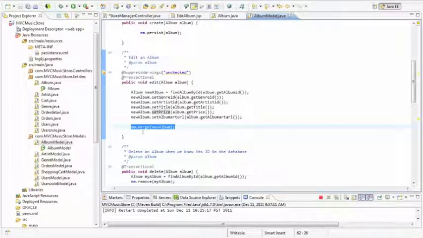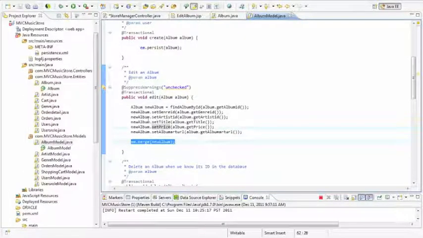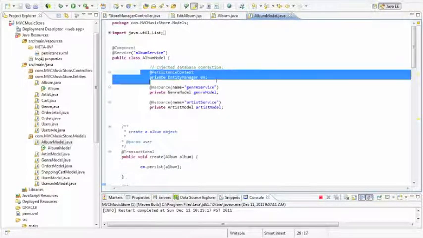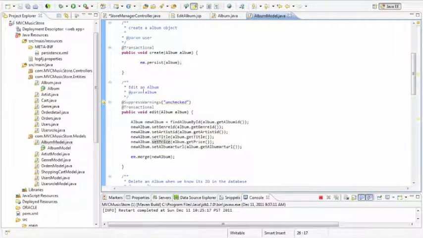And the last step, as the system changes the information inside the database, this command we use to change information inside the database. em.merge. Where's em? Em is the entity manager over here. Hopefully we have it already. Okay, so we're done with controllers and model. How about the view?